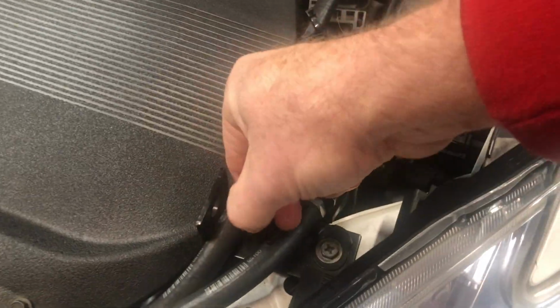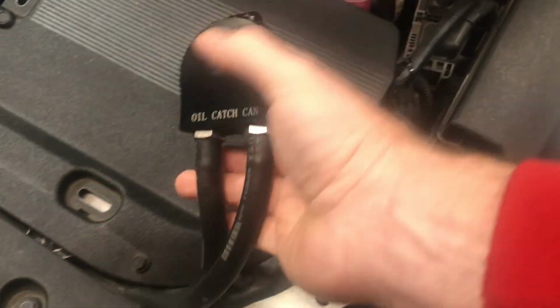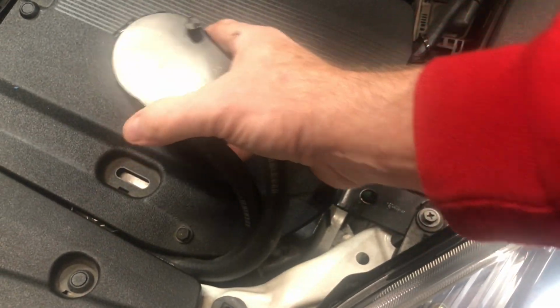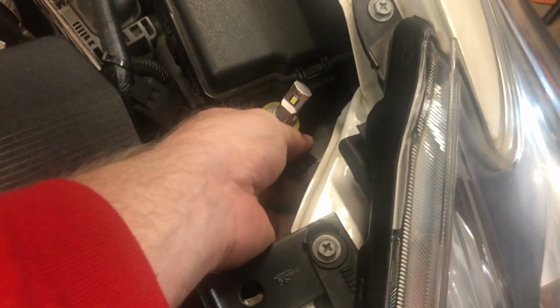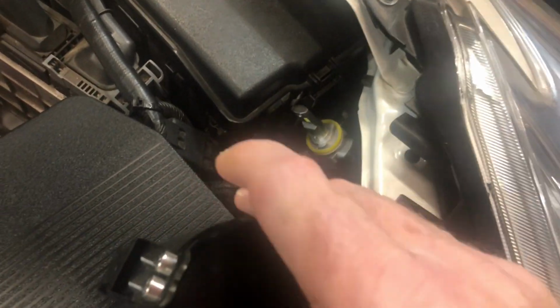Slip the tie strap there. Lift this up and out of the way. It's been extremely cold here. So let's see if I can get my hand back here. Oh yeah, okay. Can't show you much of what's going on, but so I just give a little twist. There's my bulb. So twist that. Now I'll be able to go ahead and get my hands in there and get it unplugged.